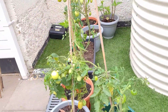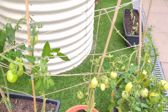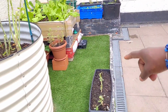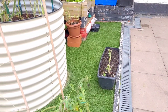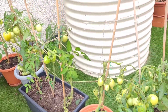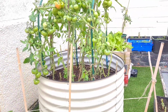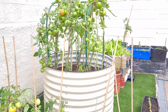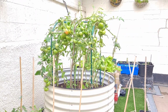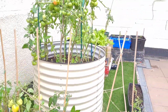And for the tomatoes down here as well, most of them had very few tomatoes hanging on them, so I took off some of them on this side. There were some containers here, so I've just removed most of the plants and left these ones which still have tomatoes on them. So that is how it's looking now. This is the beginning of autumn, and we are getting ready now. We're trying to slow down and take it easy with gardening.